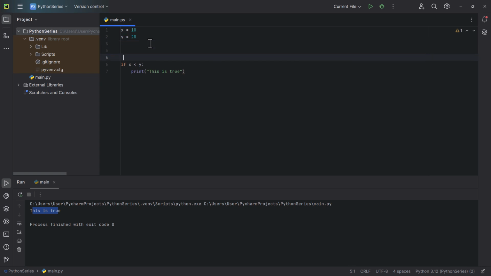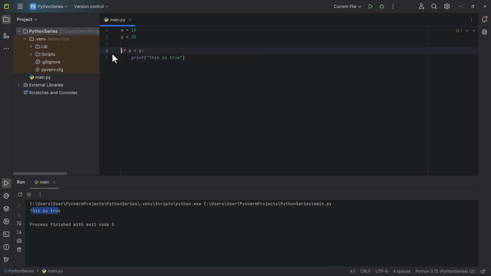Now there are several types of conditions you can use. You could use less than. You can use greater than. You can use the equal sign. You could use less or equal, and greater or equal. And there are times you could use double equal as well. We will learn all this in the next set of tutorials.